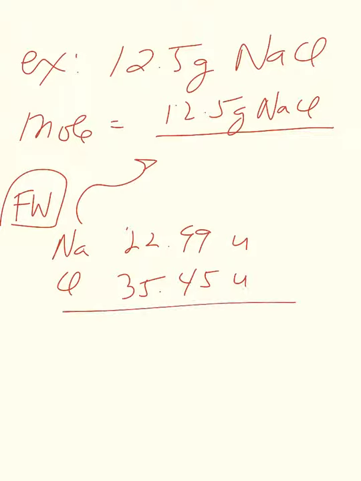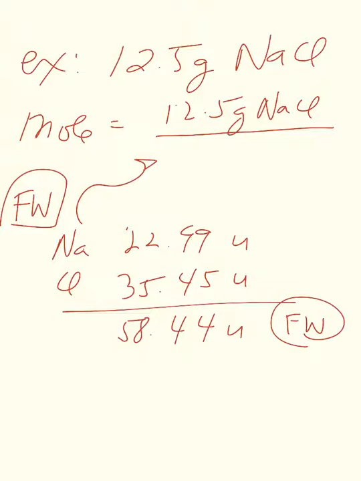All right, so then I'm going to add these up, and I'm going to do it live here while I'm talking, so that way you can work it through with me and confirm that you can get your calculator to do the same thing. I have 58.44. So that's going to represent the formula weight. In other words, if I had the molecular formula of a substance, I just add up their atomic masses. That's how many grams. See, here's the beauty of the mole. This is the grams if you had 1 mole.